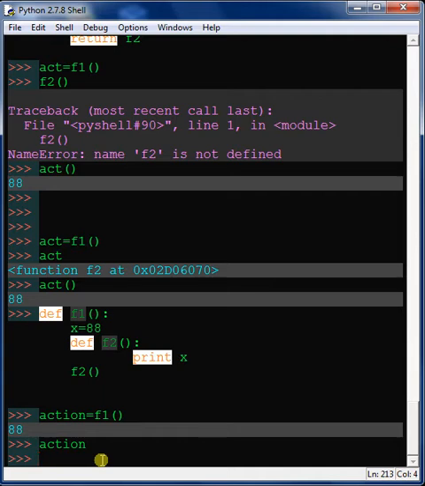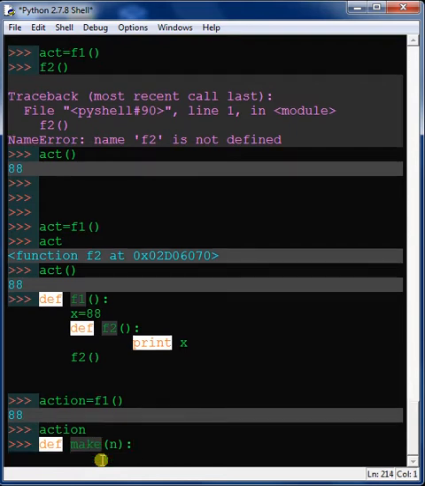Now proceeding further, let's get the square values. Make a function and pass it a value n. Now you define another function inside.